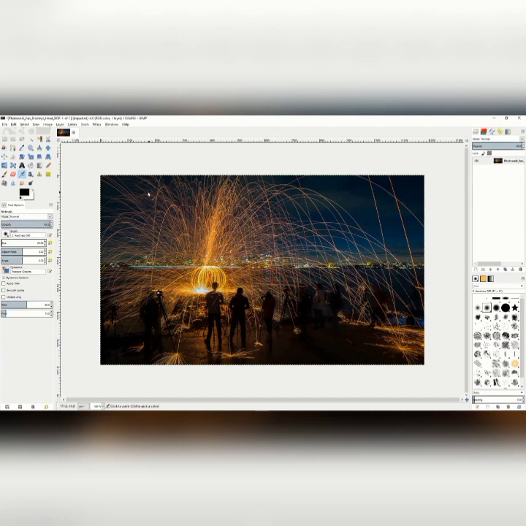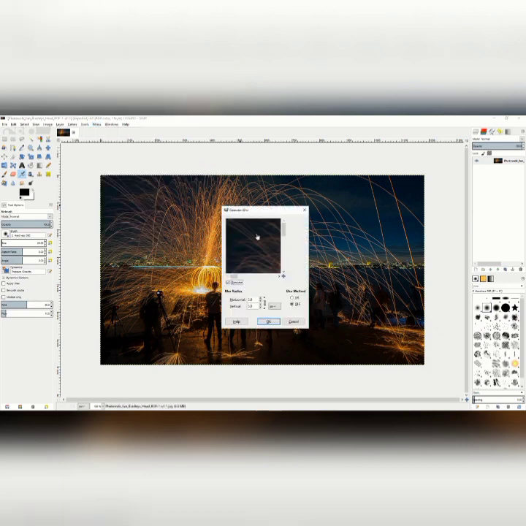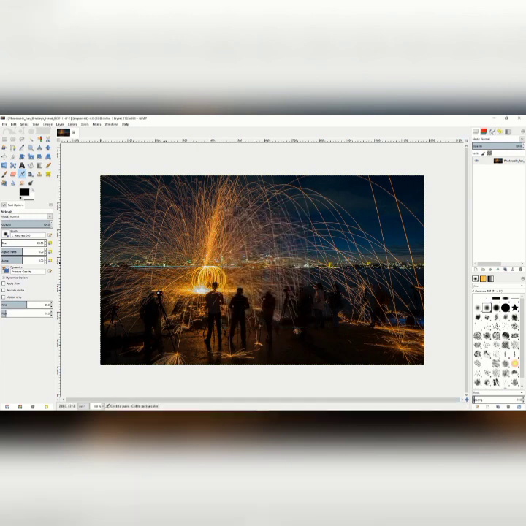going to remove the noise, and we can do this in many different ways, including going to the filter option, blur, we can do a regular blur, or we can do a Gaussian blur. And a lot of people like to use these blurs to get rid of the noise in the image. However, there is a better tool to get rid of the noise in images. It is an extra GIMP plugin that you can go find.